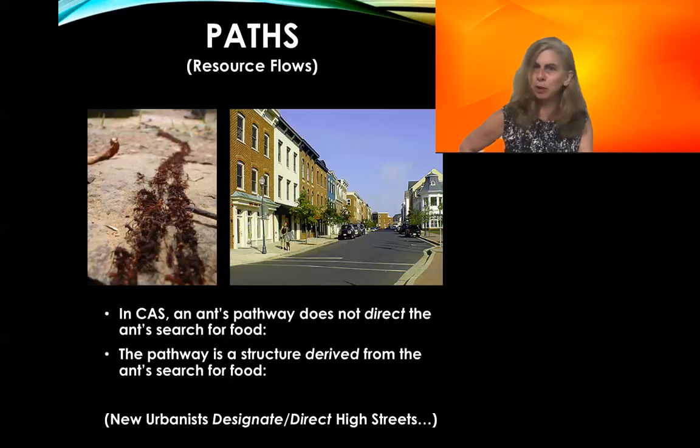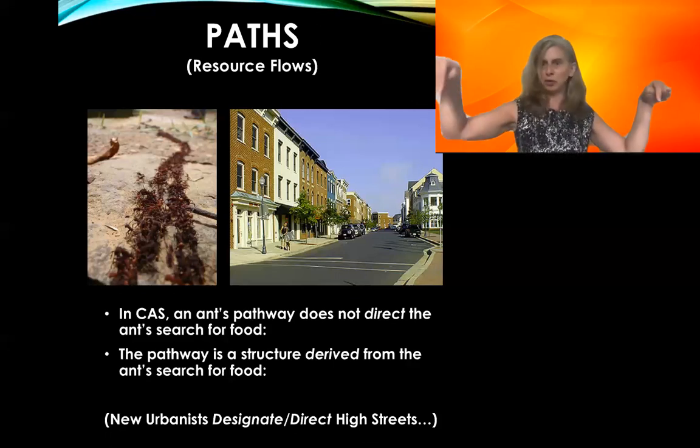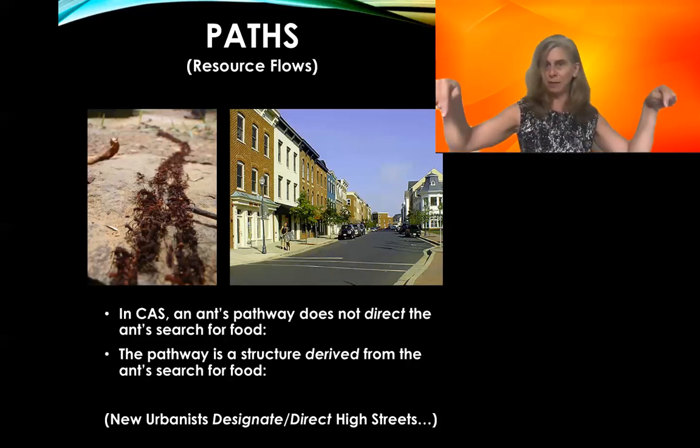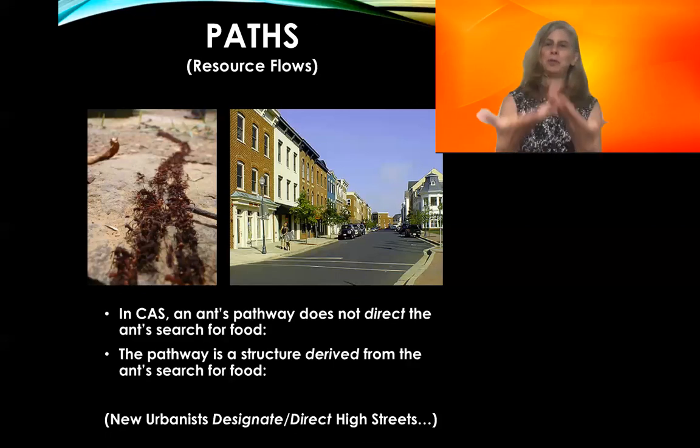Well, the pathway went from precisely nowhere to precisely nowhere, from point 0 to point 0, not from point A to point B. The pathway had no reason to be there. So they thought, okay, if we build the pathway, they will come. But there was no reason for a pathway to be there.